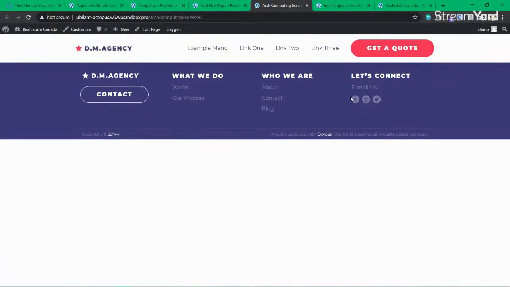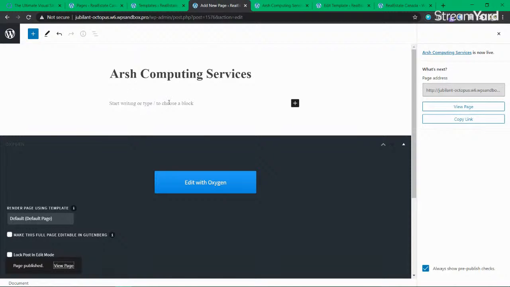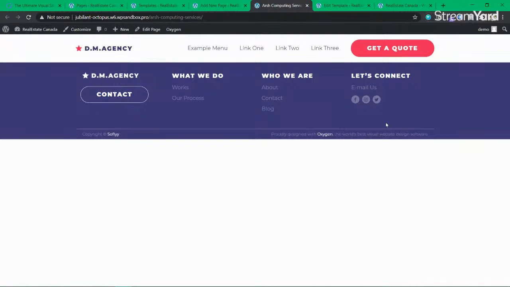So even though it doesn't have any content, we didn't add anything, right? You can see there is no content here. Even then, it is rendering two things here, which are the logo, the header. You can see where I'm highlighting with my mouse, right? This is the header navigation. This is also the footer navigation, like footer.